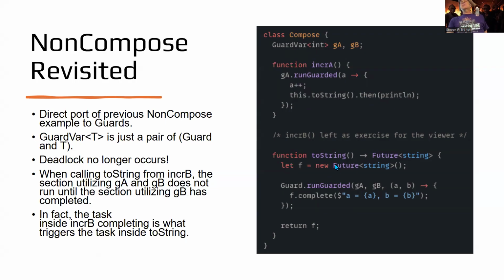And in the toString method, we have a future that contains a string, and we're going to do a run guarded on A and B, and then the future is going to be completed with a string value. So what's going to happen is when I call incr A, it's going to run a task that will increment A and then submit another task to the queue that will do the printing. But the task will run later. It won't overlap with the increment. And so there won't be this adding of locks or guards to the environment that causes deadlock and non-composability.